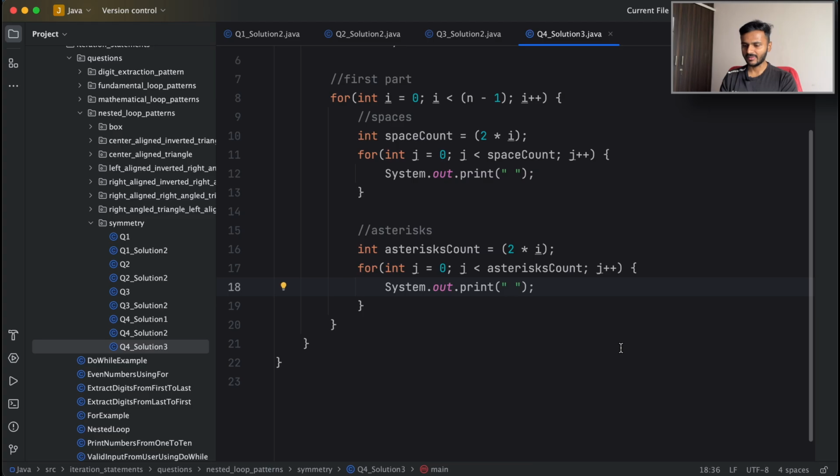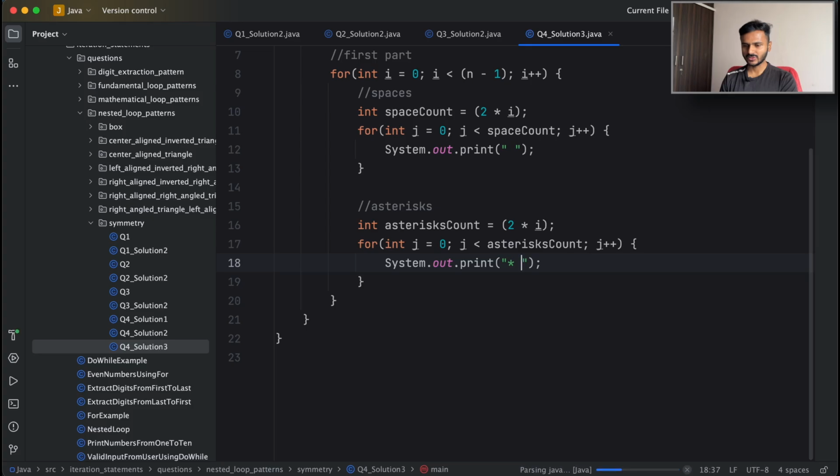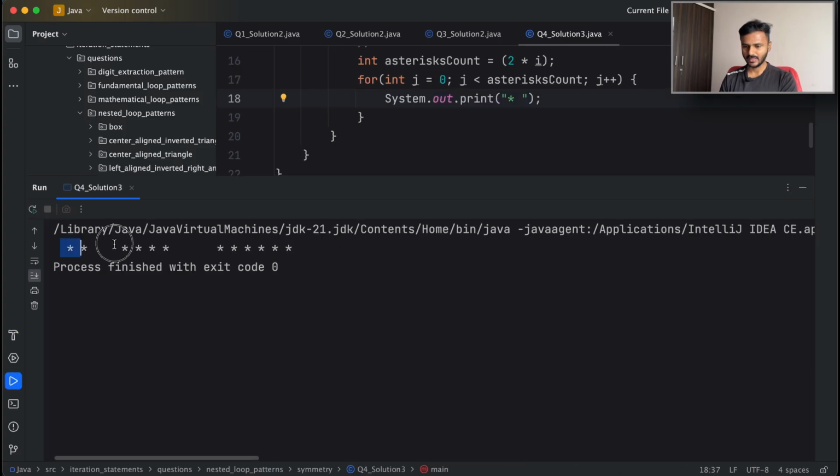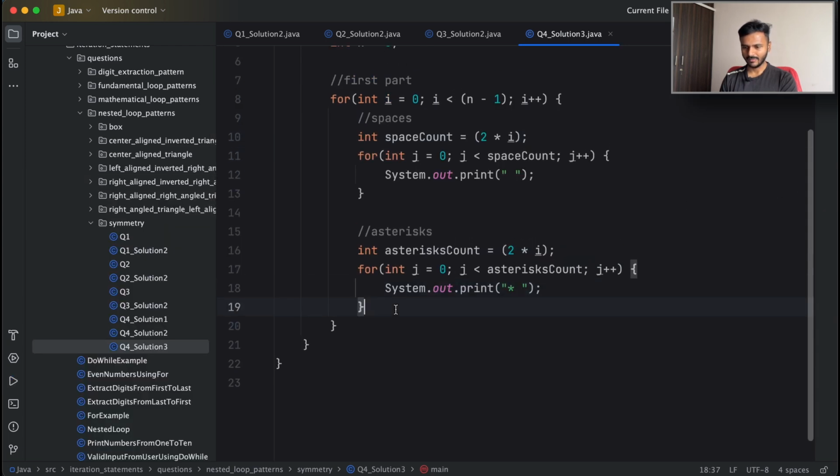Now over here, we'll have to print an asterisk. Do we have to print just an asterisk? No, we have to print an asterisk followed by a space, right? So with this in place, let's run the code to check what we get. We get all of that in one single line. And this also doesn't look very right to me. Anyway, let's first of all put System.out.println over here.